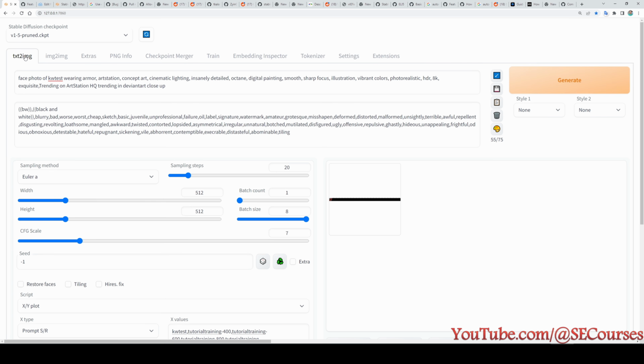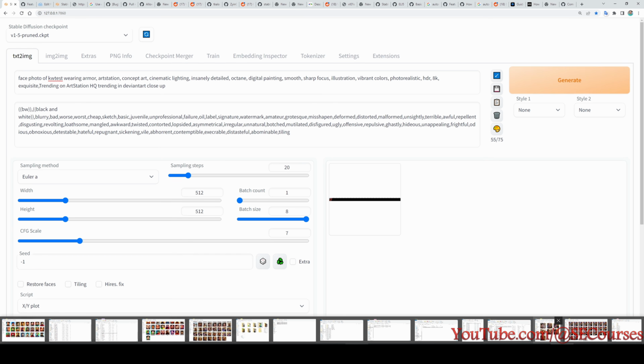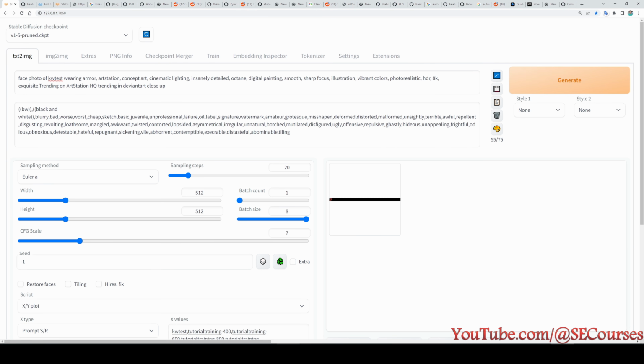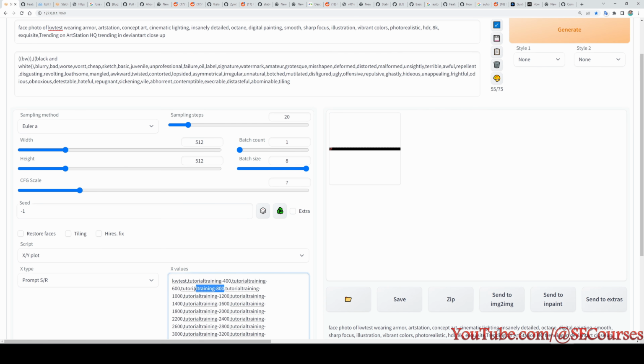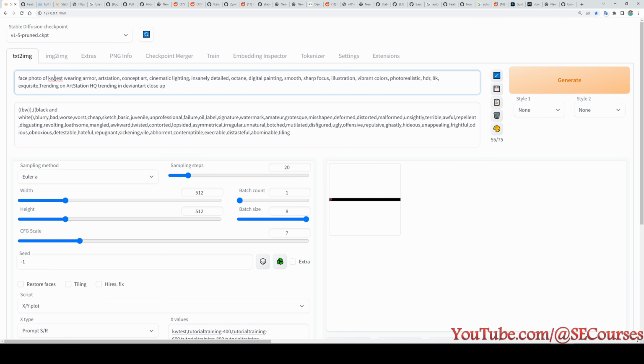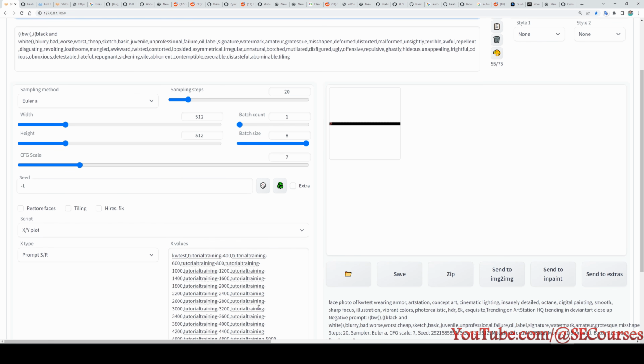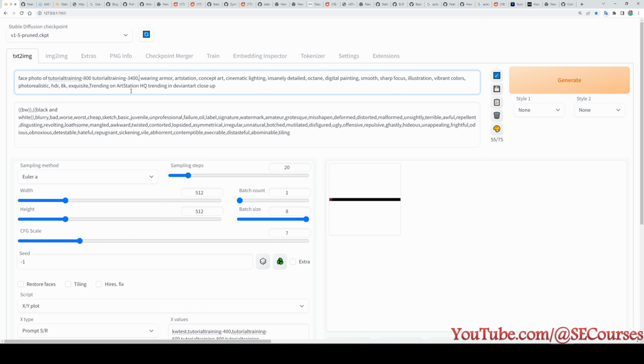Now, how can you combine multiple embeddings in a single query? Let's say you have trained it on multiple persons, multiple objects, and you want to use them, or you have trained multiple styles and you want to apply them in the same query. It is just so easy. All you need to do is just type the names of them. So if you add here like this, and if you add this one, they will be used both.